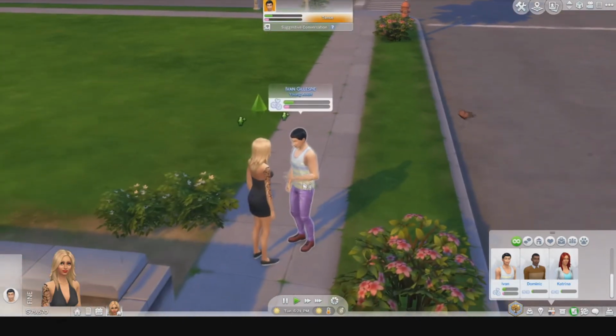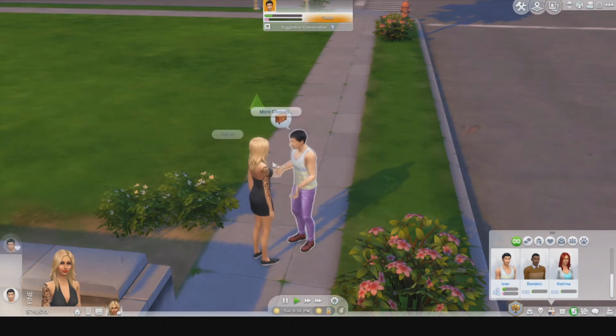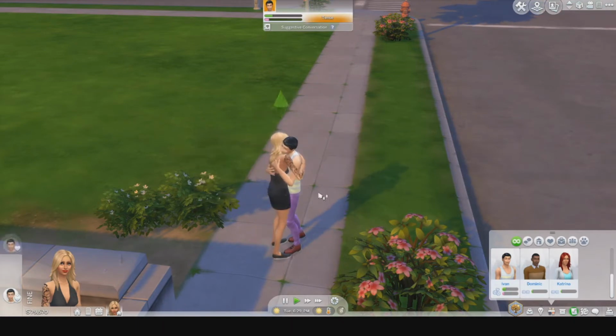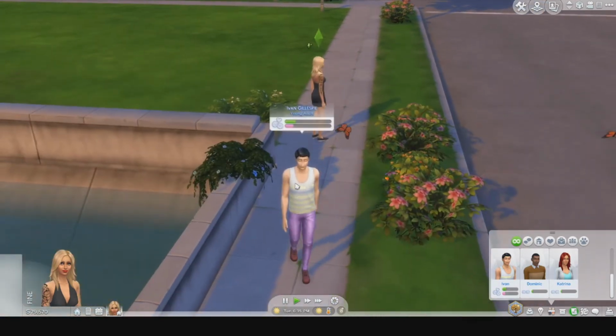And he seems to like it. So maybe he's not sure what he wants. So I can shout forbidden words at him. I can embrace him. And I can blow a kiss. So as you can see, some more romantic options are becoming available.